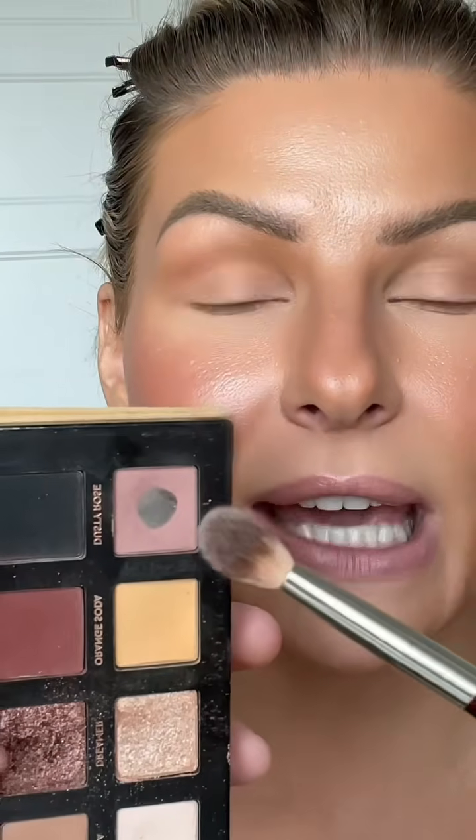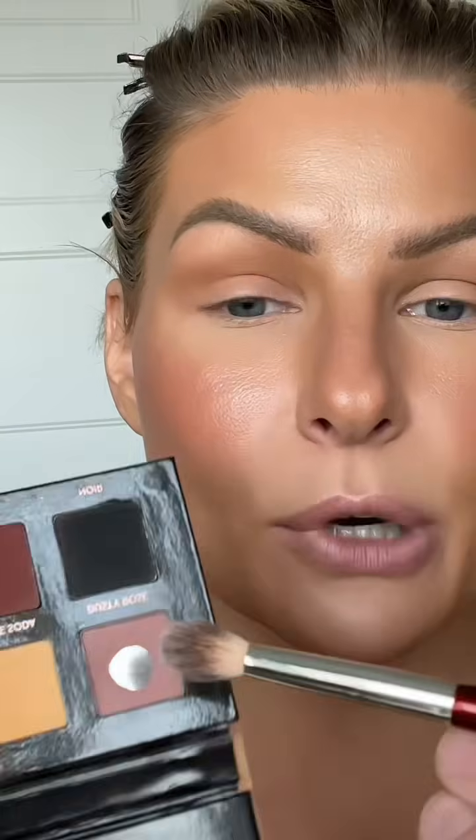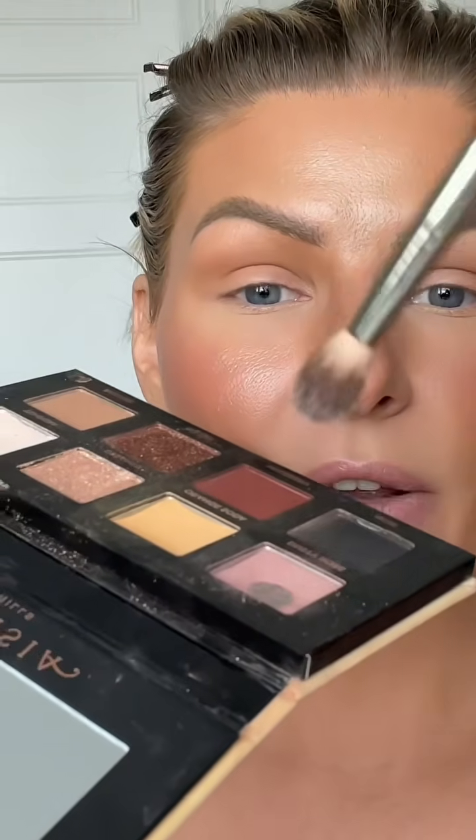I'm now going to use my Anastasia Soft Glam 2 palette, and I'm picking up the shade Dusty Rose right here, and I'm using a BK 202 brush. So on this brush, it's more of a pointed brush. So what I'm going to do is use the side of the brush to be picking up my pigment. So I'm using the side like this, rather than going in with the tip of it, because I want to use the side of it for the next part of my eyeshadow. This is going to match the shape of my eye better.